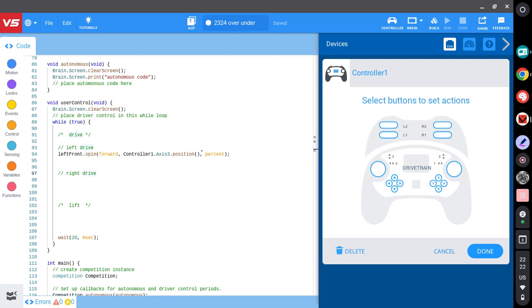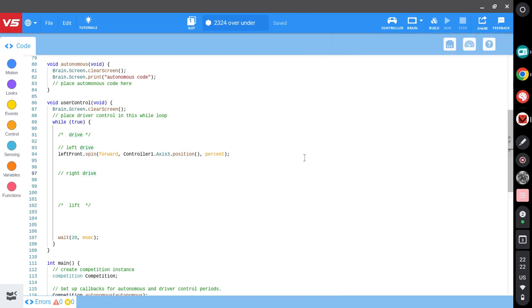Since it goes from 0 to 100, we can refer to it as a percent, because percent means from 0 to 100. You can't go over 100. I wouldn't suggest you try to drive at 100% speed all of the time. So don't move your joysticks all the way forward for more than 5 seconds. You're going to burn out your motors really fast. That's essentially what this line of code means.